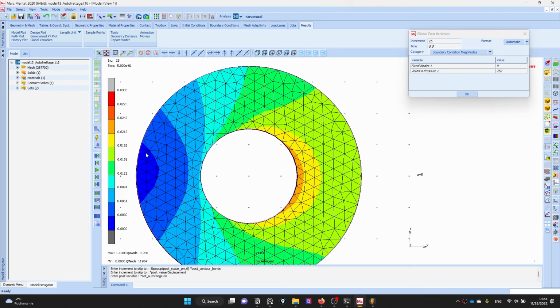Our system is fixed from this point, therefore the deformation is from left to right, therefore this is gradually changing from left to right, but it is around 0.02 millimeter.